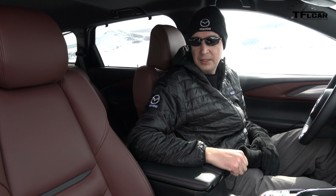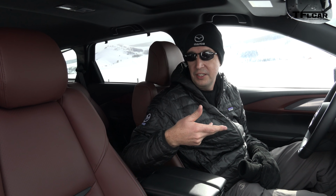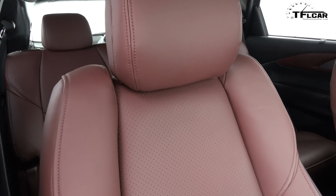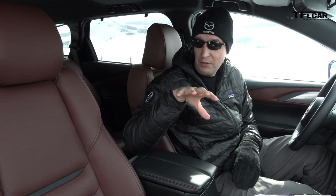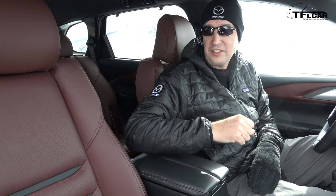Still a 3-row SUV. It's still a 3-row SUV. We put a lot of work into making sure that the second rows fold down easily enough for children to do it, because we did a lot of watching families load in and out at school. And if you can stay in the driver's seat and let the little kids in the back, that's a lot easier. Or let themselves in, you know? So we really wanted to make sure it's easy for that. And in fact, one of the seats, you can have a child seat in there and you can still flip it forward with the child seat still attached and get access to the third row.